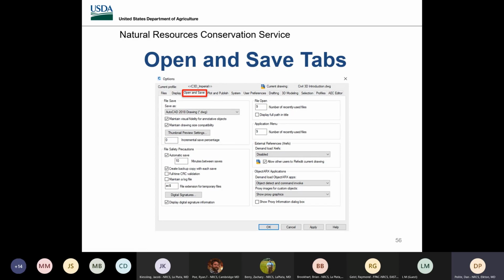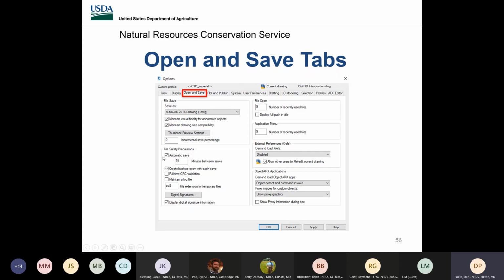So there are ways around it if you didn't get that recovery splash screen come up when you tried to pull your drawing in; there are ways to get that drawing back. Because I know there are folks that work on it all day, and for some reason the automatic save wasn't on.